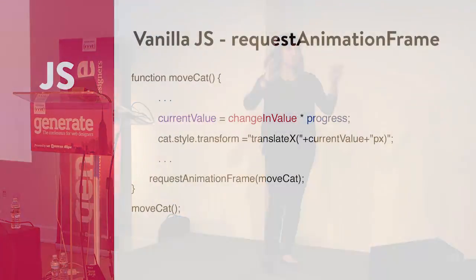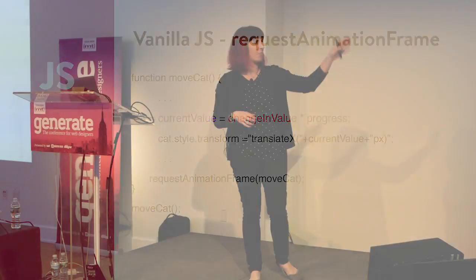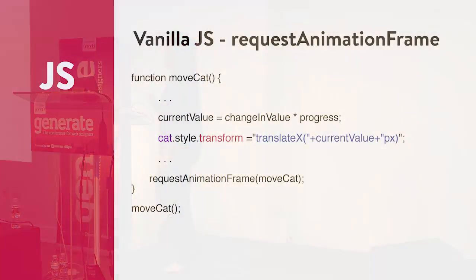We would do some sort of math to be like, hey, cat, on every frame we want to change your position, change something about you. Because the definition of animation is changing some property over time, right? So we know this is going to cause us to get called every frame. So on every frame we need to do a little bit of math and be like, where are you now? How much did you change in value? Math some things. That's exactly what's happening there. And then be like, hey cat, go to that new place, right? So we're just kind of adding to its position on every frame.